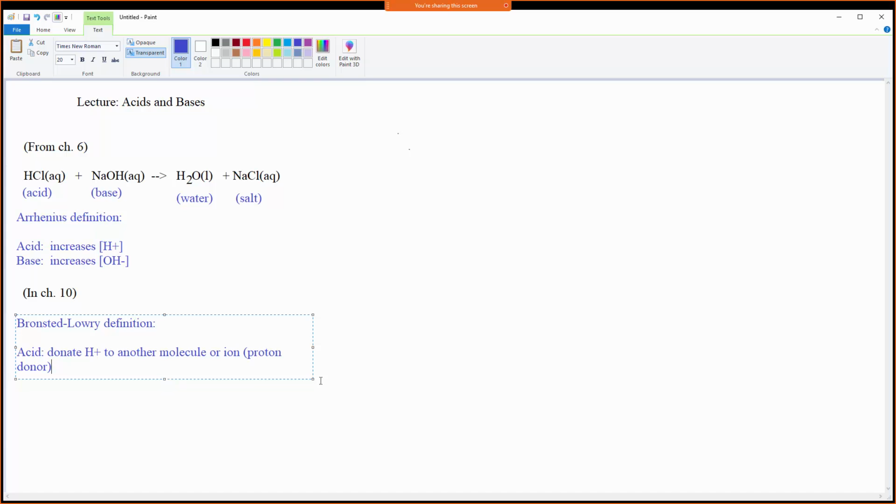You'll hear this terminology. The reason we call it a proton donor is that the hydrogen atom, remember, only has one proton and one electron. And so if you remove its electron to make it positive, all that's left is a proton, right? So it donates an H+, and an H+ is a proton. And so we'll call it a proton donor. And then the base is the species which will accept the H+ from another molecule.